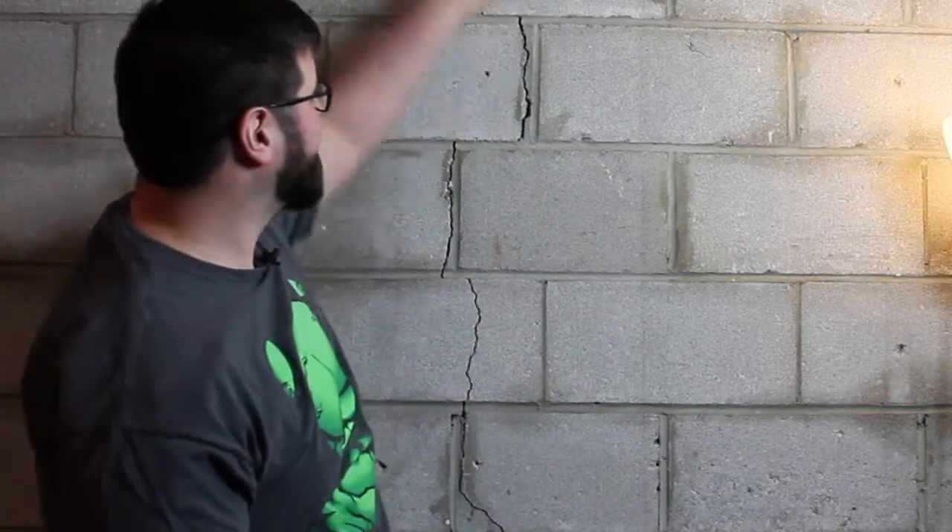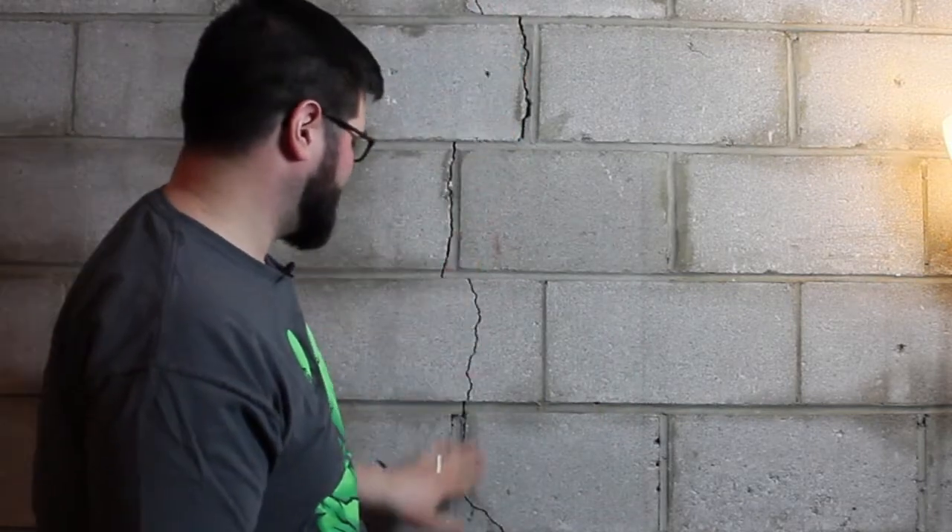Hey there WoodSuit family, it's Ryan here. As you can see, I'm still in my basement and I've got a crack in my foundation. We got our contractor in and when he pulled down the wood paneling, he discovered a really big crack running through the foundation. I've learned a lot in the last week, and today I'm going to share five things I've learned about basements.